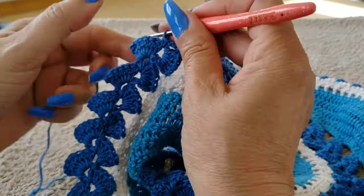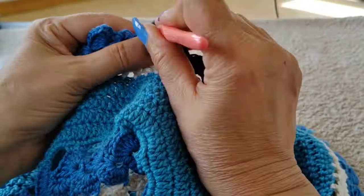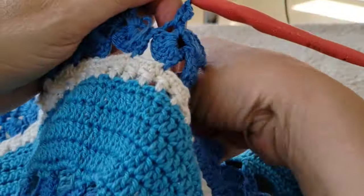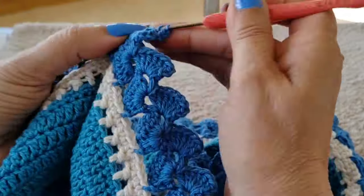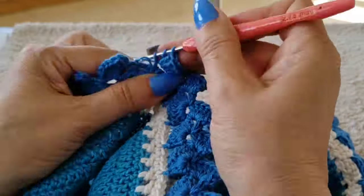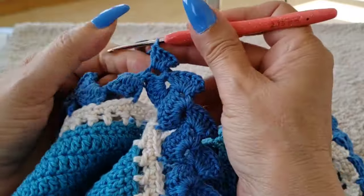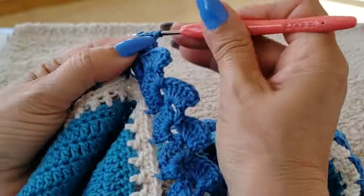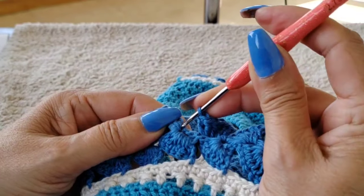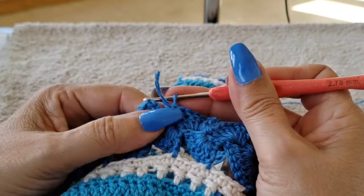Okay, we're going to turn, come in, do your seven, or actually six double crochets, I should say, not seven, six. So I have three, four, five, six, and our seventh would be this chain here. So I'm just going to hook it right at the edge here with a slip stitch.